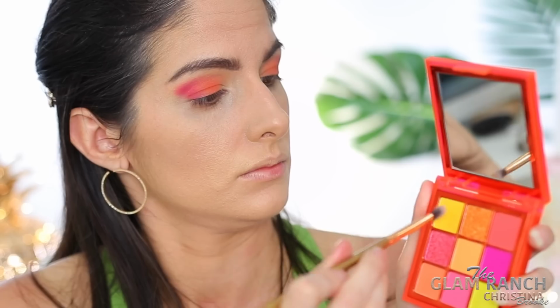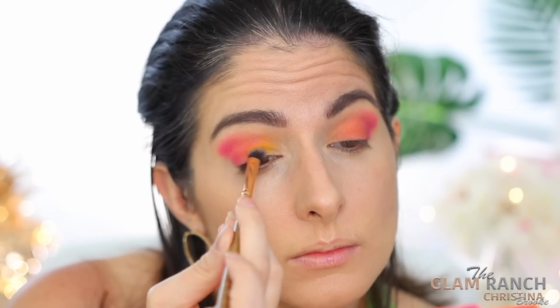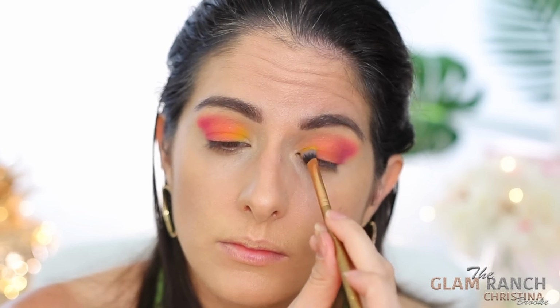I was honestly dying to use this yellow. It just looks so rich in color that I really wanted to try it on my eyes. This one does not disappoint, guys. This is an extremely shocking yellow, and it looks incredible on the lids.